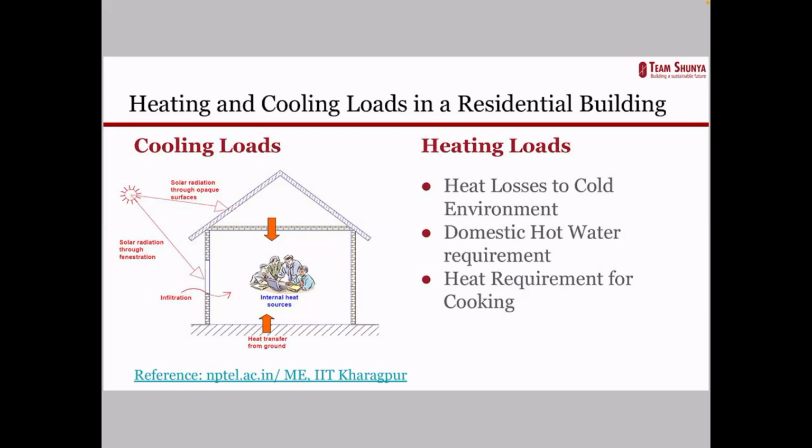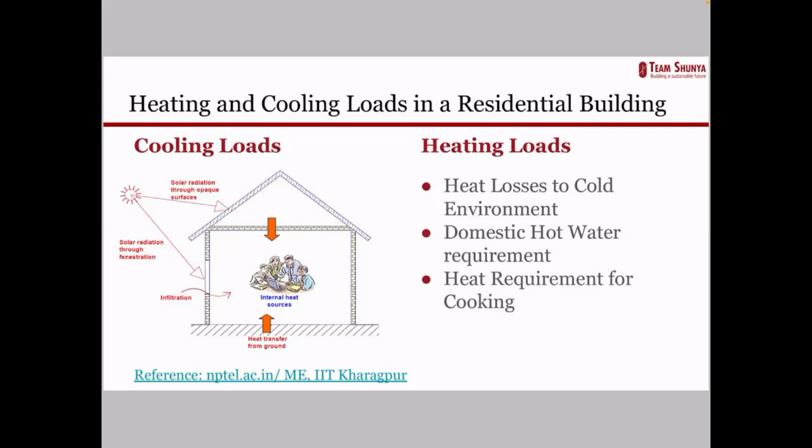In case of cooling, whatever heat energy is input to the house or the room will increase the temperature of the room. And as we know, for a normal human to maintain productivity, we require the temperature to be nearly 24 degrees Celsius. To maintain the temperature of the room, we have to extract the added heat from the room itself. So what are the ways through which heat gets added to the room? The most important part is the external part, and the second part is internal heat sources.